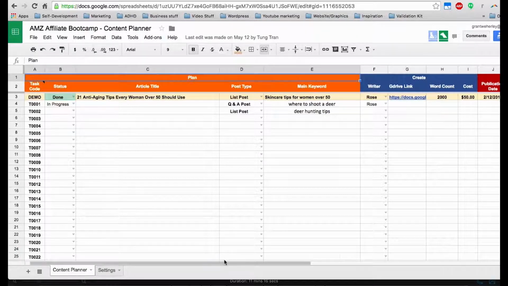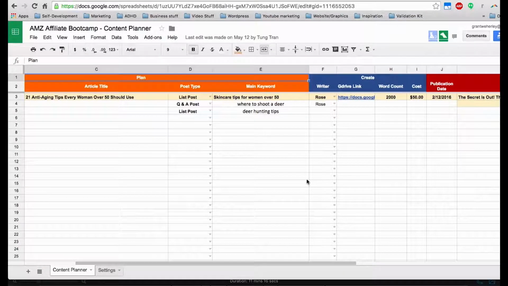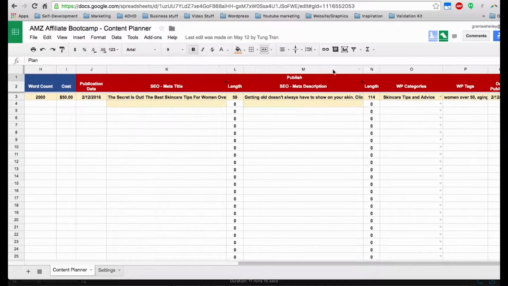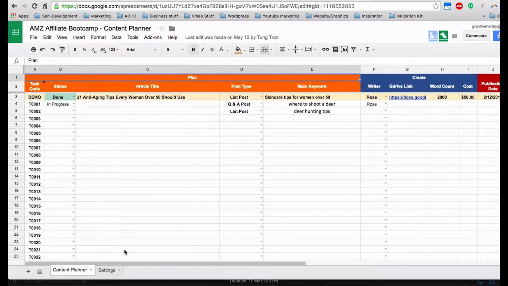So basically, there's three main sections: plan, create, over here, and publish over here, which go through each of the steps for each of those sections. So the first thing you're going to do when using this sheet is copy over the keywords that we found in the previous module.